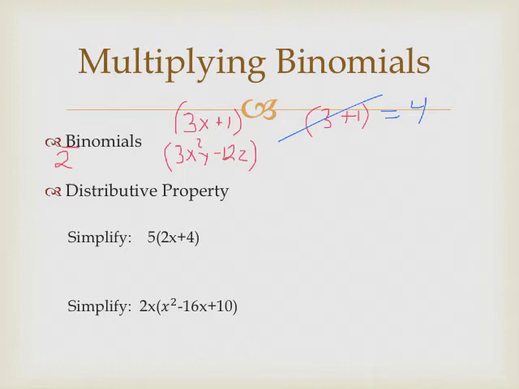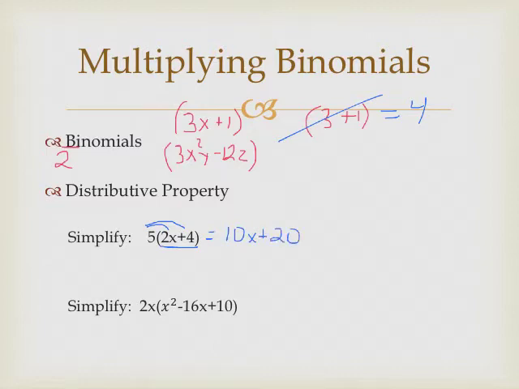Now, the distributive property is a way of multiplying across a binomial, okay? So when I see 5 times 2x plus 4, I want to think of 2x plus 4 as really just one term. So I have one term, which is 5, and the other term, which is the number 2x plus 4. And so when I am multiplying the 5 into this entire binomial, it means everything must get multiplied by 5. And that leaves me with 10x plus 20.